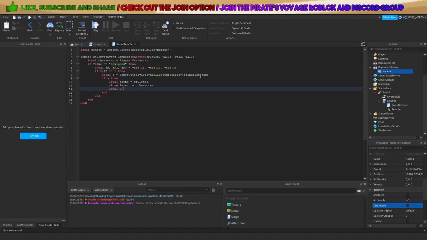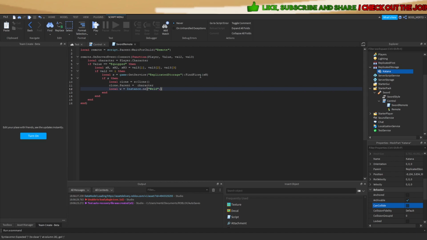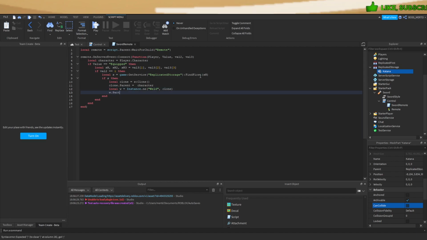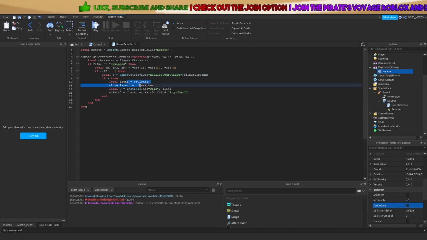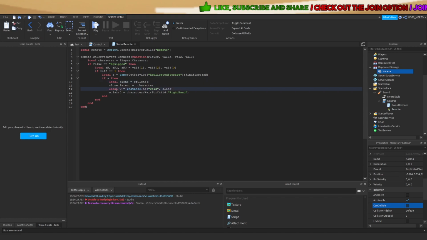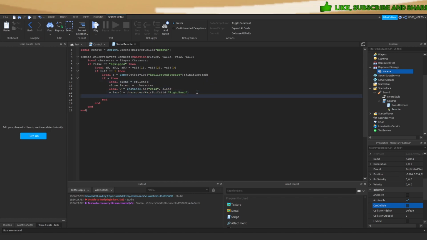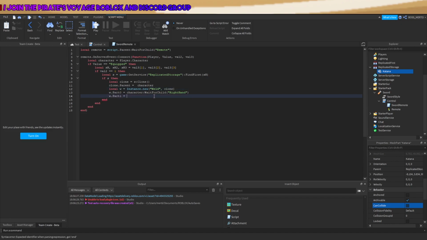Okay, so we're cloning this sword, and then we're creating a weld, and we weld the sword onto our right hand, so it stays there and does not fall onto the base plate.